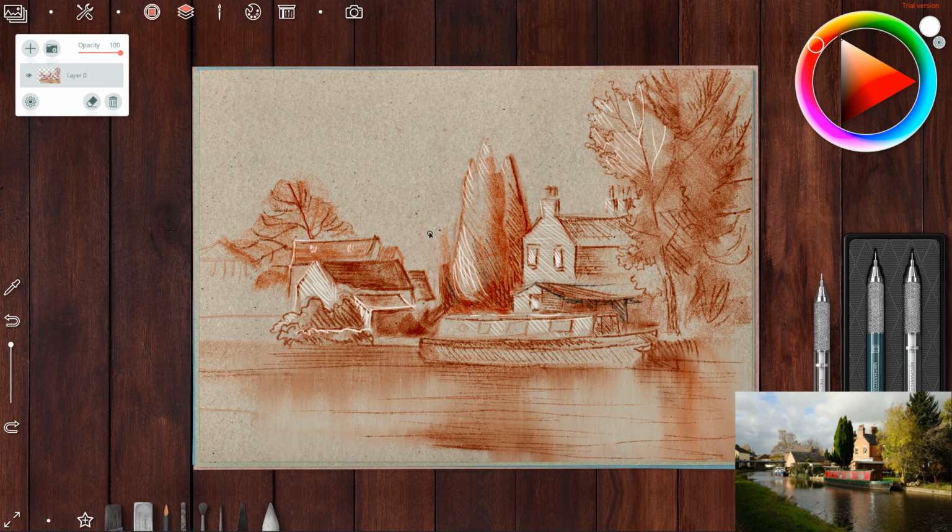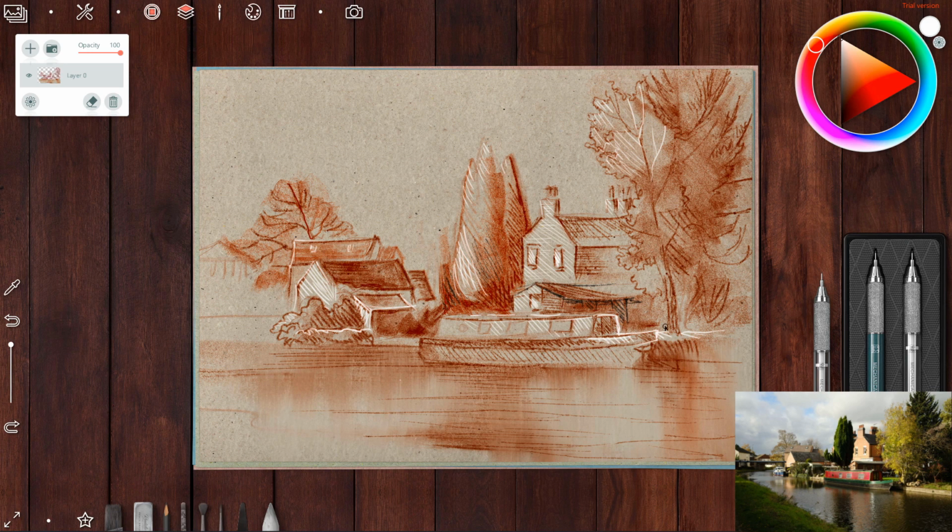Got this bit of grass there. Maybe just pop that in where the light's bouncing off that a bit. And maybe that's catching the light.